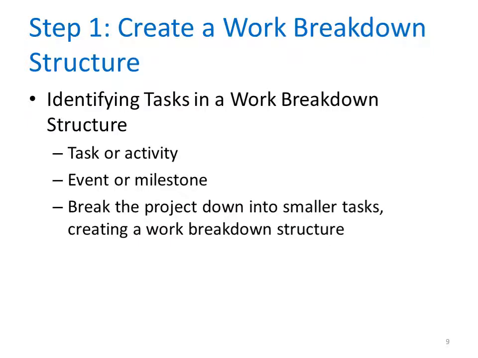A work breakdown structure must clearly identify each task and include an estimated duration. A task or activity is any work that has a beginning and an end time and requires the use of company resources such as people, time, or money. Some examples of tasks would be conducting interviews, designing a report, selecting software, waiting for the delivery of equipment, or training users. Tasks are the basic units of work that the project manager plans, schedules, and monitors, and they should be relatively small and manageable.